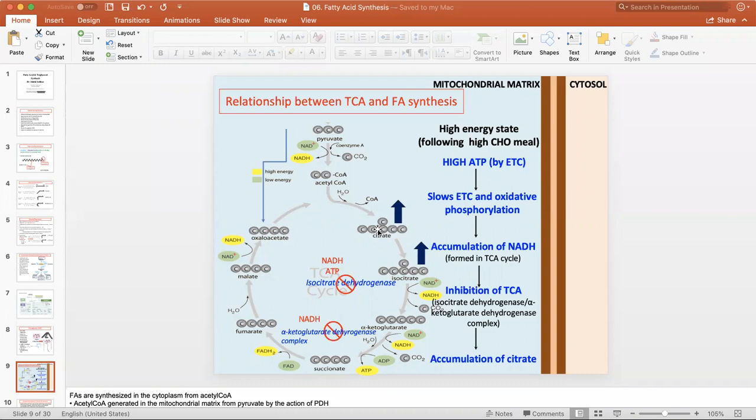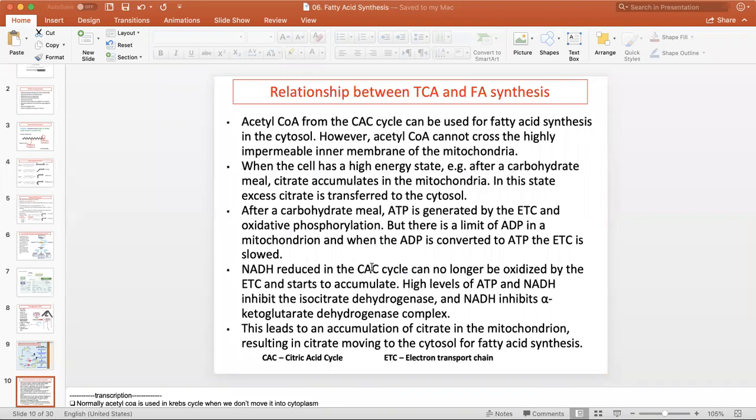So this is the whole concept behind your fatty acid synthesis. Once your glycolysis is done, once your TCA cycle is done, when your electron transport chain is done, we have a lot of energy. We don't need any more energy. So we shift the intermediates of your TCA cycle towards something more useful, which is your fatty acid synthesis, and we make the fatty acids out of it. We make the triacylglycerol out of it, and then we store them in your adipose tissue. In terms of starvation, in terms of hunger, we break it down and then we use the fatty acids for energy later on. So this is the whole idea behind it. This is the slide explaining that. This slide again explains the same thing.